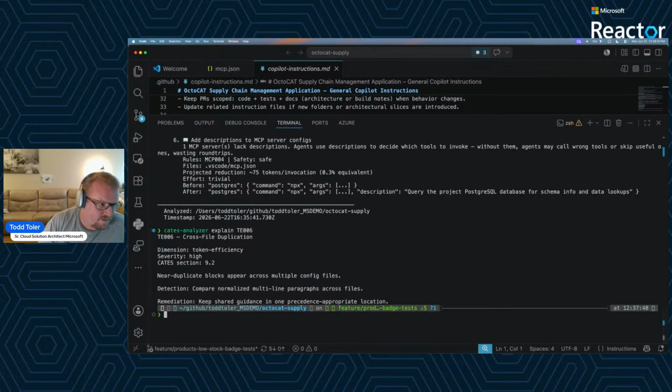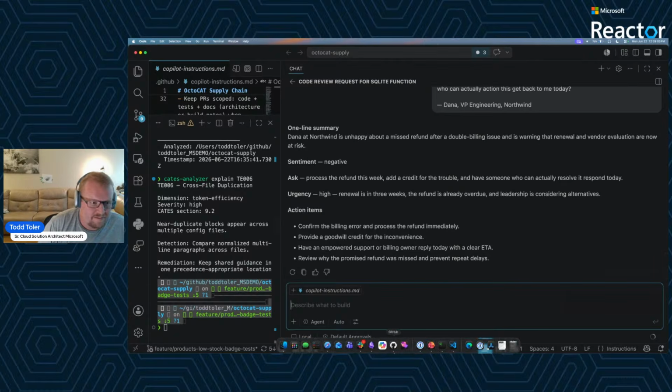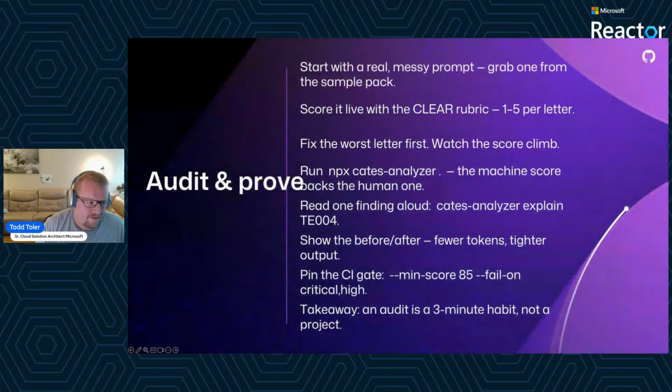So let me find a prompt. Okay, I'm going to go ahead and show this here in just a moment. Oops, okay, there we go. And so I've got, let me make sure I'm on the right one. One prompt all the way through, demo 2, approve, okay. Actually, yep, I need to go back to my slides here. I'll go to my slides and then I'll come back.